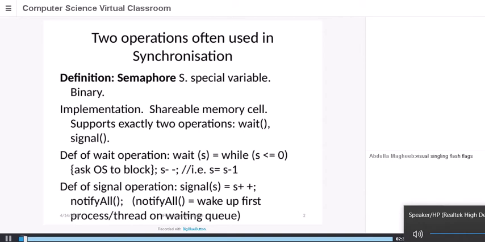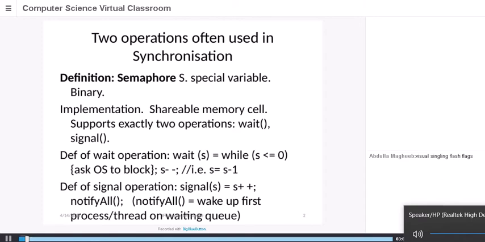Okay, so definition of a semaphore. Why do we need them? Well, they're very, very useful to get synchronization between two threads or two processes or two machines or two people. A semaphore is a special variable, and it's a binary variable. In other words, a semaphore S can only either hold the value 1 or hold the value 0.